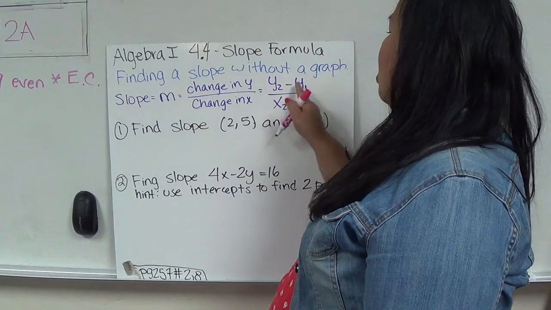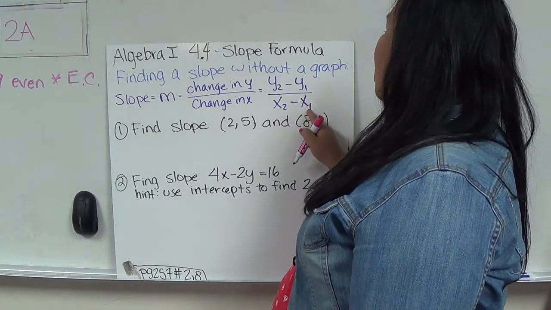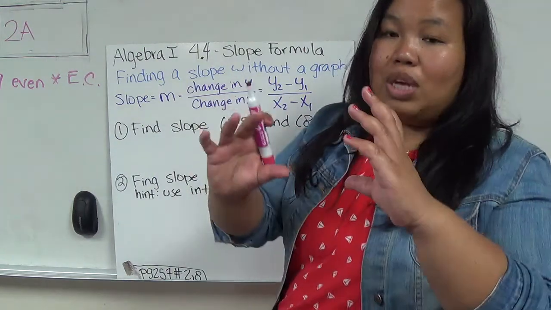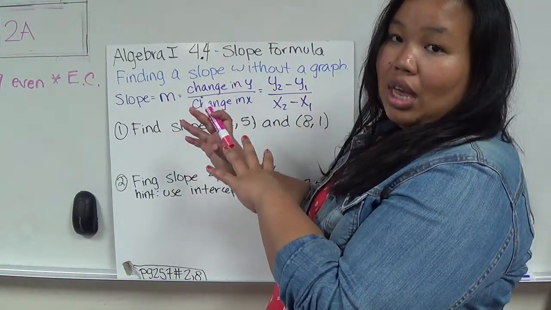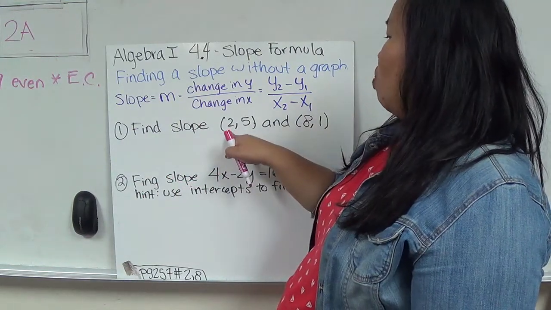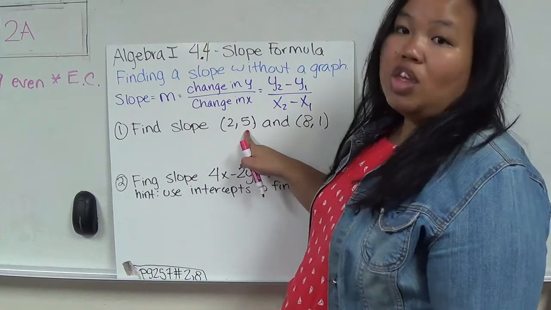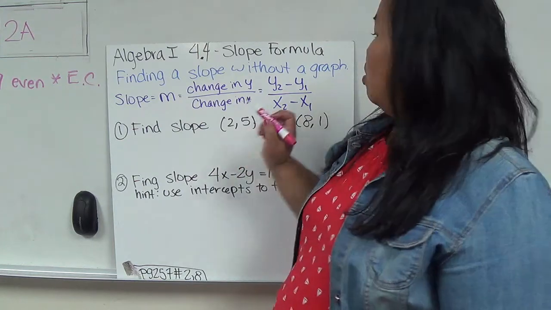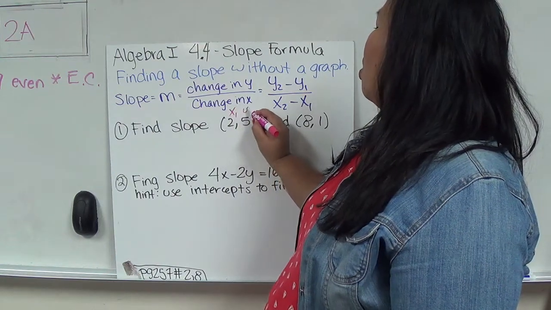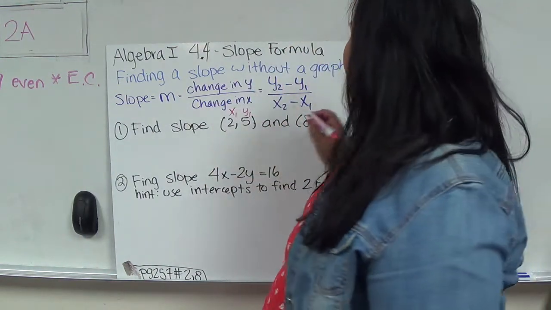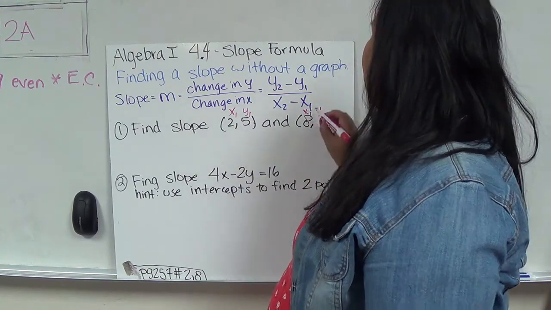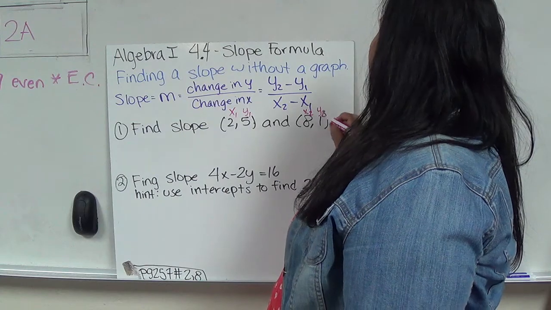This is my equation: y2 minus y1 over x2 minus x1. The little subscripts are just to label which point I'm starting at and which point I'm ending at. It doesn't matter which one I start with. I just have to make sure that this is x1, y1. I can't make this x1 and then y2. The subscripts have to match. It's easier for your brain to keep organized if you go ahead and write down the points and then label them, so that there are no mistakes. So x1, y1, and then x2, y2.